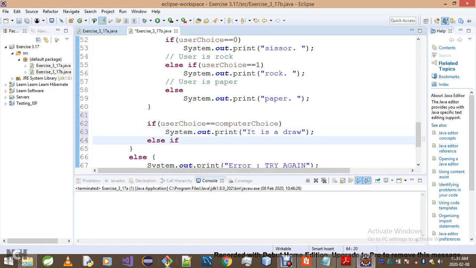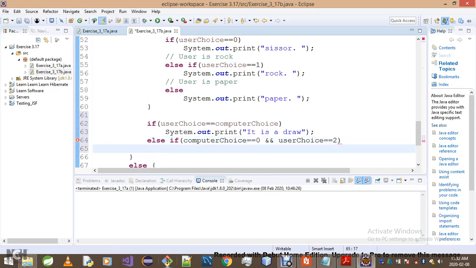Else if computer choice is equal to 0 and user choice is equal to 2, in that case what we do is we simply display, in fact that is not complete.